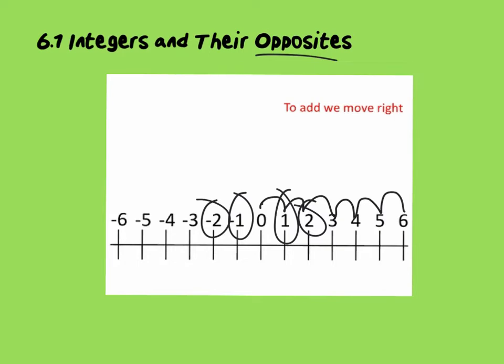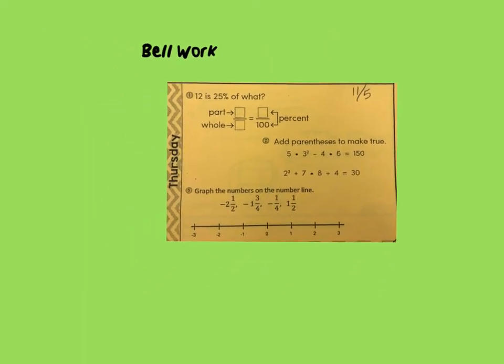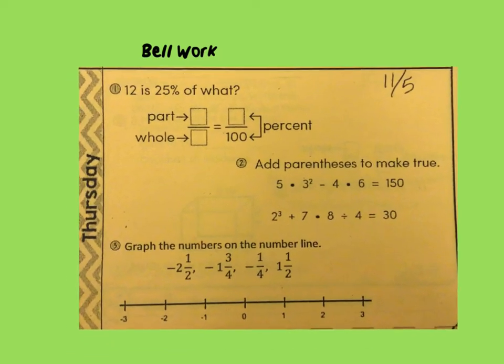First of all, we're going to take care of your bell work. So get your bell work out, and here we go. Okay, so here is your bell work for today. We want to know what 12 is 25% of. I did one of these problems the other day with you, and part and whole is over of. "Is" is the part, so we know that 12 goes in the is part. Then 25%, so we go here with the 25%. And the whole is the part that we're looking for. We don't know what it is.